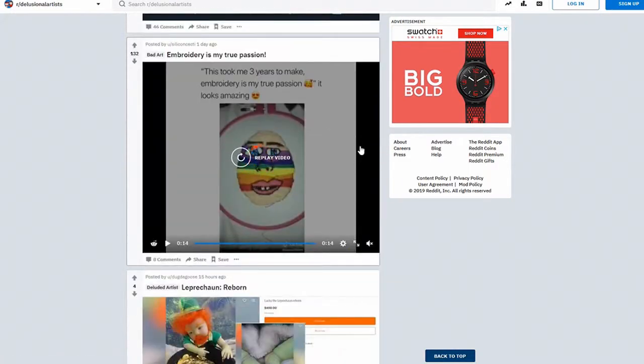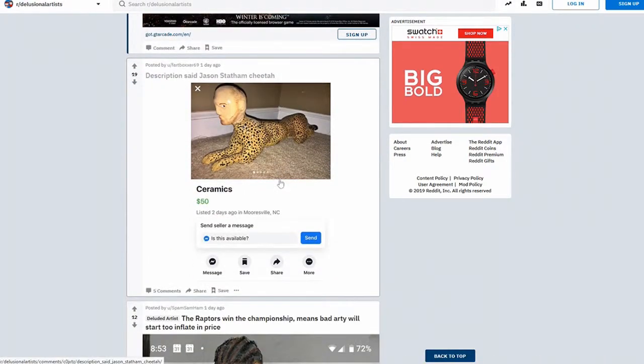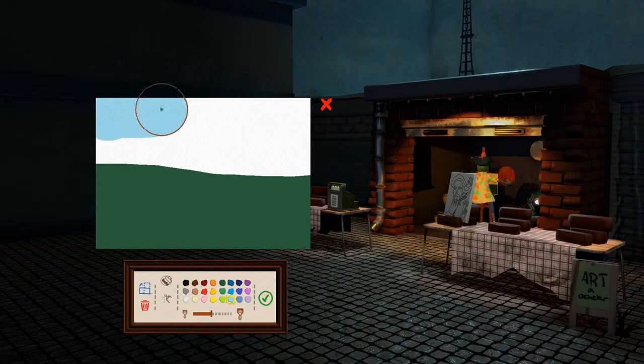Yeah, this should be. Baby dolls in compromising positions. Creepy. Weird. Jason Statham cheetah. I think you should paint that one. Okay, we'll paint the Jason Statham cheetah. Look at his forehead. It even looks like him. It really does. God damn.